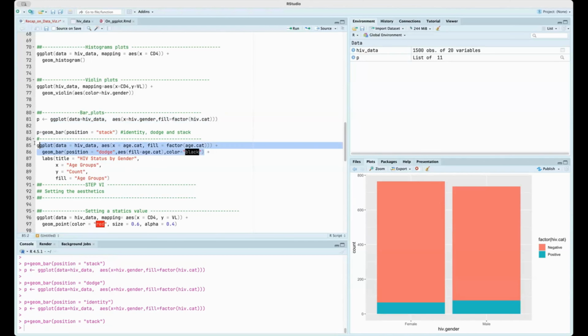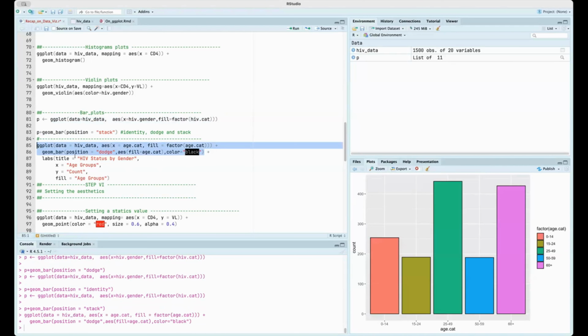This one is a question: if you do geom bar position, you can fill static. Wonderful, that's a very good option again.